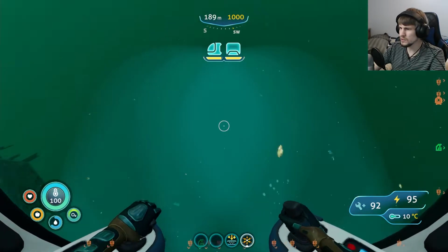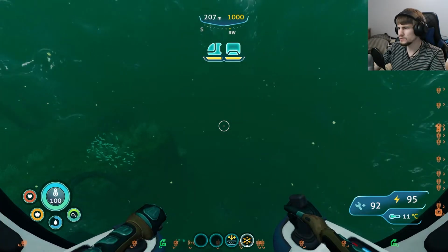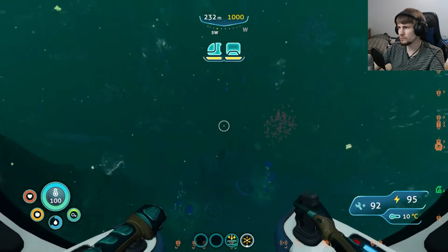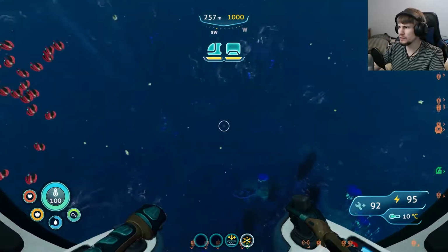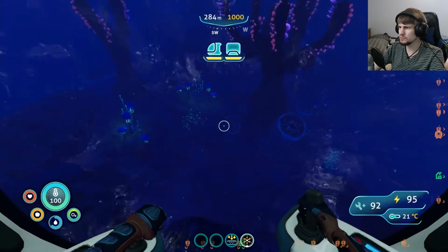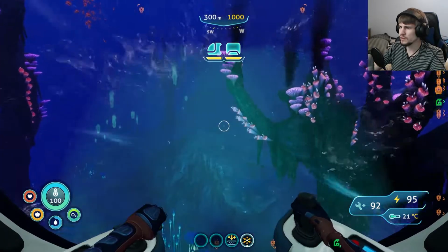I don't think so, because I feel... Okay, now that's a squid shark for sure. I just gotta get down and find out where that very edge limit is. Because apparently there's... Actually, I don't think I've been to this area. I didn't even know there was an area like this here.